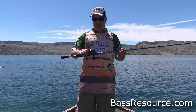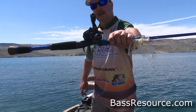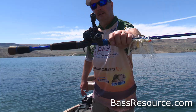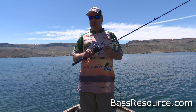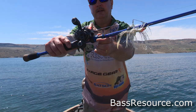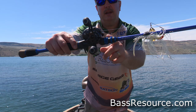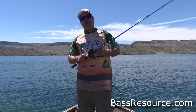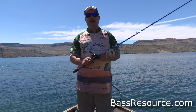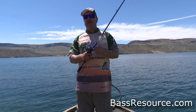I also upgraded the reel handle. This is a Torre carbon fiber reel handle — it's super lightweight, super sensitive, and really strong. Hard to get that off the shelf, but with a custom rod you can find that kind of component. I also went with two locking nuts on the reel seat. If you've been fishing for a while, you've had knobs come loose and reels pop out during a hook set. You crank it down really tight and over time the reel seat breaks. Batson actually has a lock nut that goes against it, so I can tighten it as firm as needed and put the lock nut against it — it's never gonna come loose. Great idea.